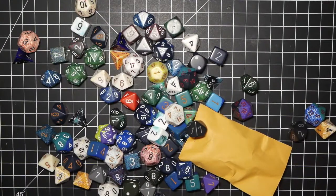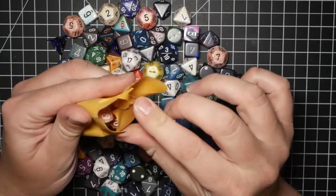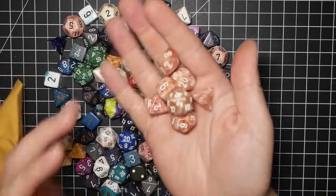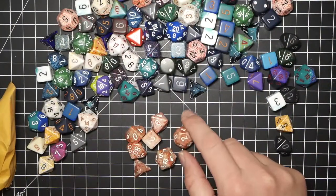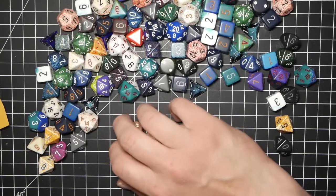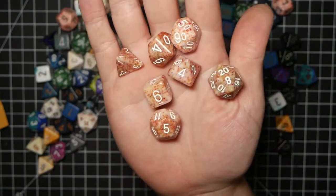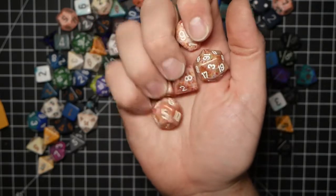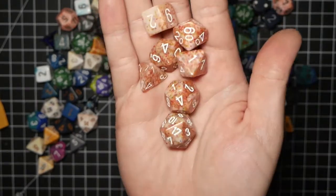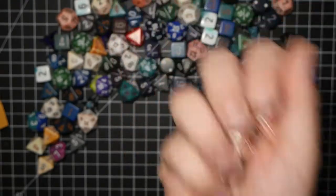That's just oddly satisfying on its own just chucking this many dice. Let's see what our special set is — hard to get to it in the whole bag. Kind of an interesting color, like a brown-red speckled. Not exactly what I was hoping for, but it is as they promised a set of dice for your D&D games or whatever RPG you're going with. You'll notice the tens — one that's the ten-spot and one that is the singles. That does help make it a little bit cleaner to know what's going on when you're playing. Up close you can see there's a little bit more speckled confetti in there — I'm just maybe having an issue with the kind of peachy tan color.